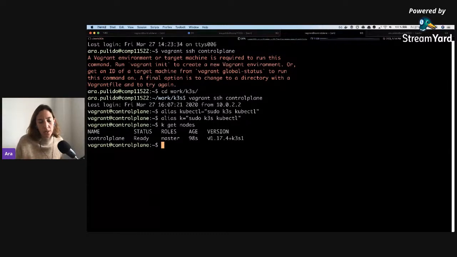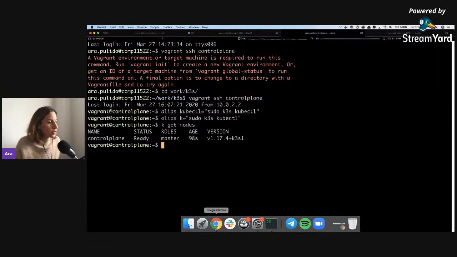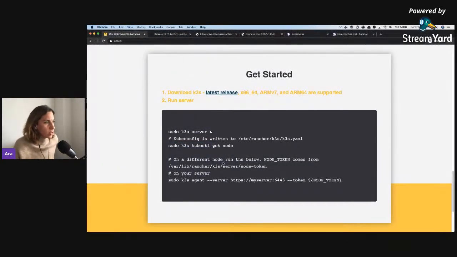So now we are going to have a different machine acting as a worker node, and we are going to add it to this particular cluster. So how would you do that? Going back to these instructions, which as you can see are very small, easy to follow. Basically it says you have to run the same binary, but with a different command. It's an agent pointing to the server IP or DNS if you have name resolution, and a token to be able to connect to that server.